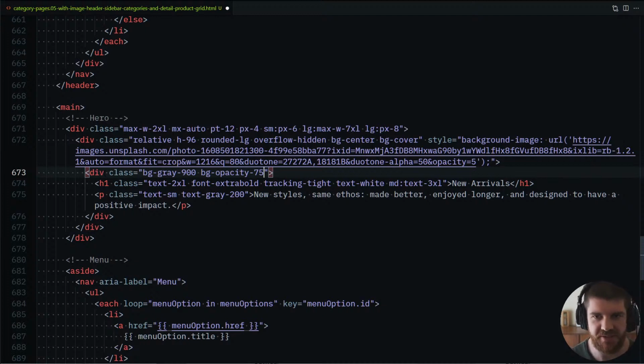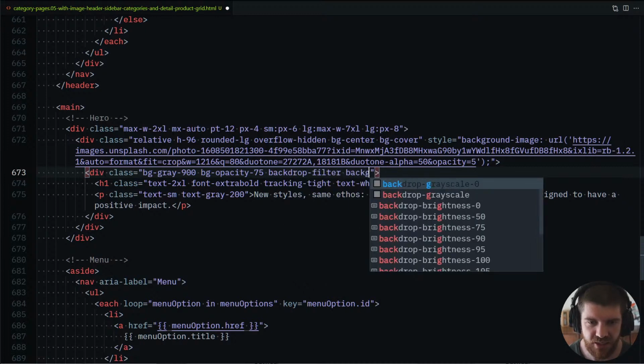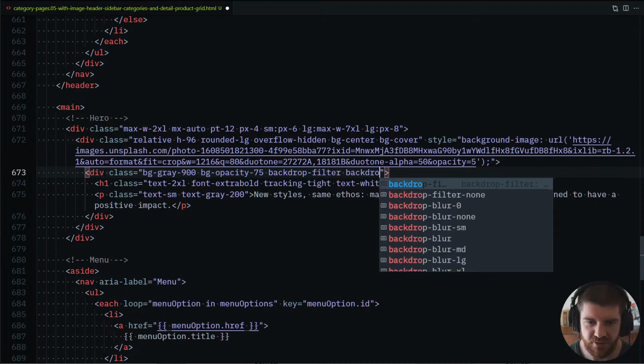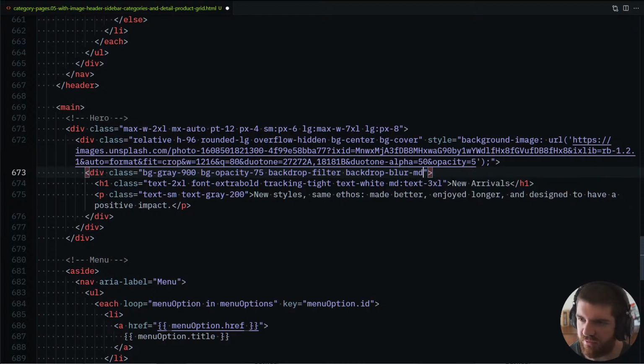We try to restrain ourselves from the full availability of utility classes in Tailwind CSS to try and make things a little bit more pattern driven in Tailwind UI. But you could go opacity 70. If you're using just-in-time mode, you can even do an arbitrary value if needed. But we try to stick with just a few stops for these common utility classes for Tailwind UI. We also have a backdrop filter, and we're going to use backdrop blur. And this should be the MD because it's 12 pixel blur.